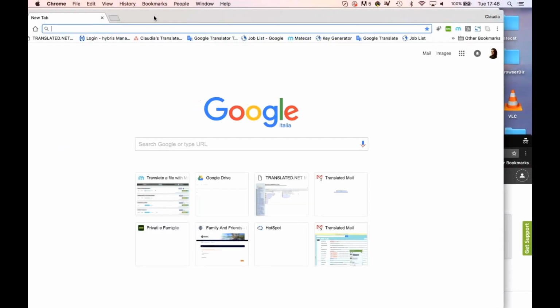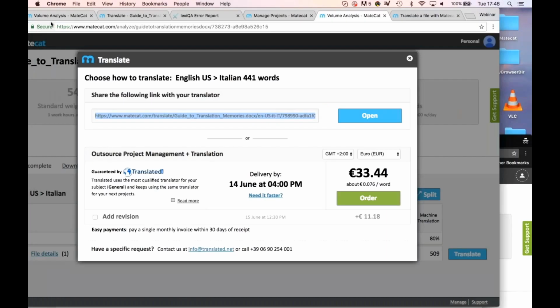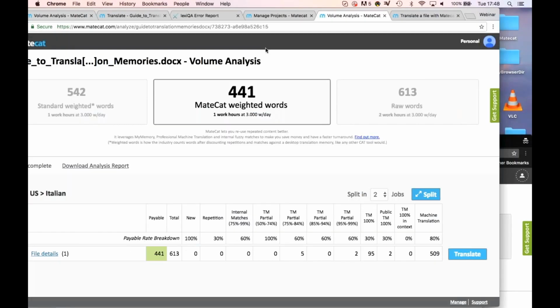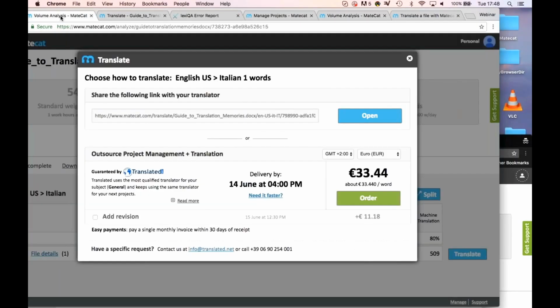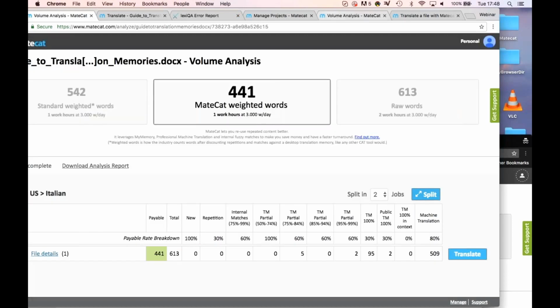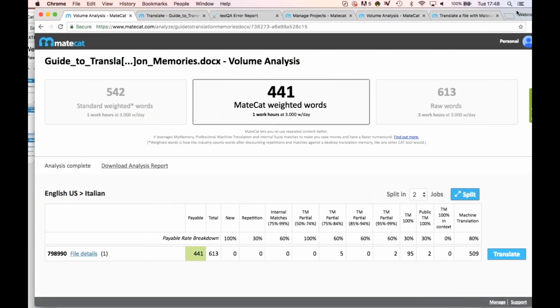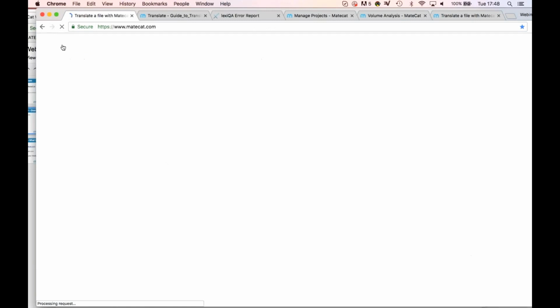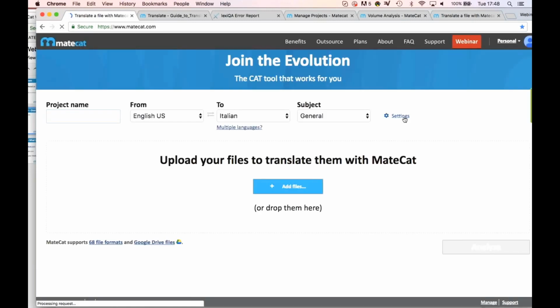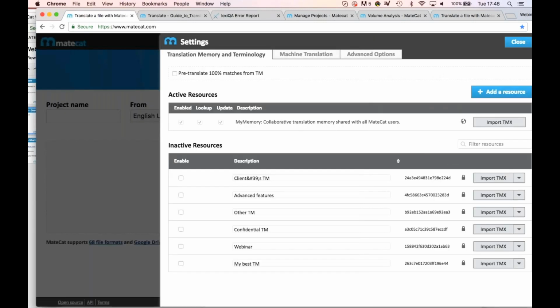If you want to share a resource, however, let's go back to the MateCat here that I have. Here it is. If you want to share a resource, when you go to the home page, let's put this back. Okay, so you get on the settings page and you decide that you want to, for example, share this client's TM.